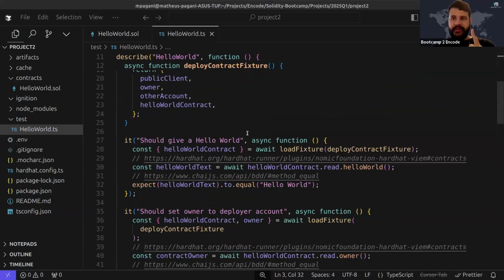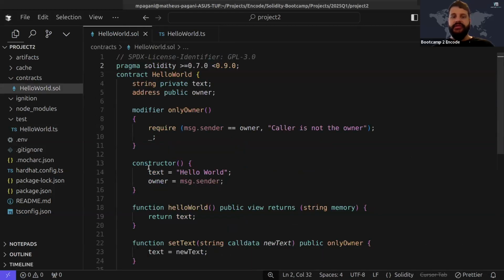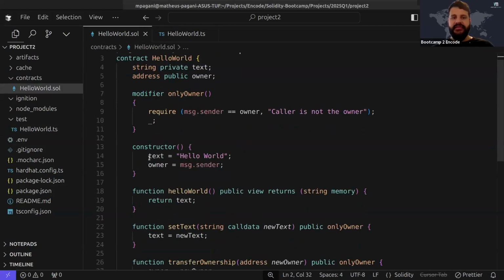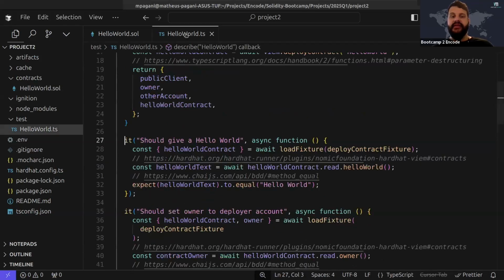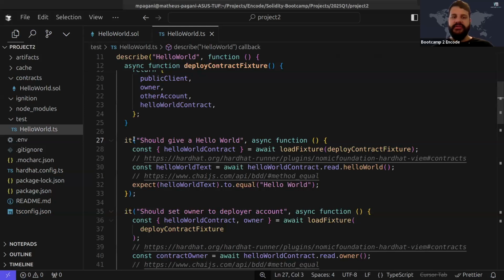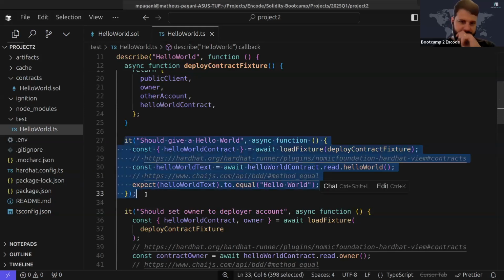Let me do one test scenario first. When we deploy the smart contract, now recalling from what you did in the weekend, it should have a text of hello world in the beginning, right? So I have exactly this test scenario in line 27. And I know that there is a lot of syntax here for us to learn now. I'm going to go over them very slowly in 20 minutes or so so that you can get a hang of it for tomorrow.